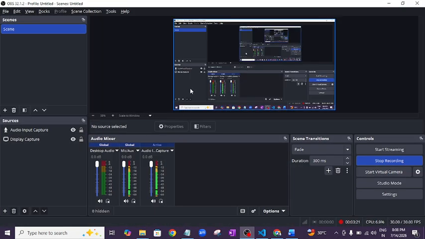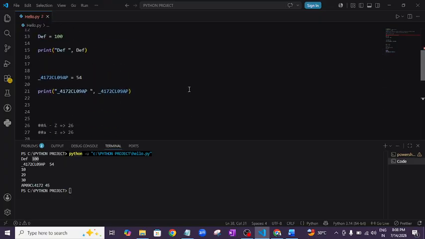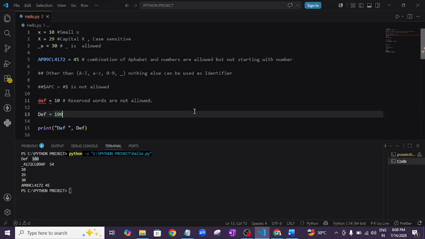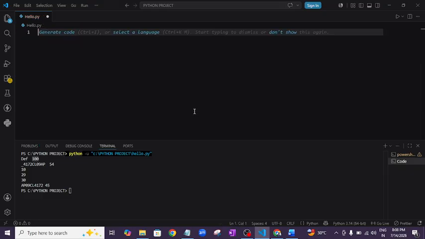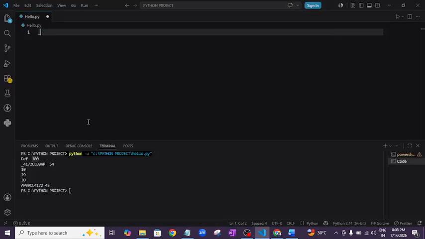Let me show you quickly. Some people had a doubt: sir, can we go ahead with underscore and number? Let me try underscore and 45 equals.